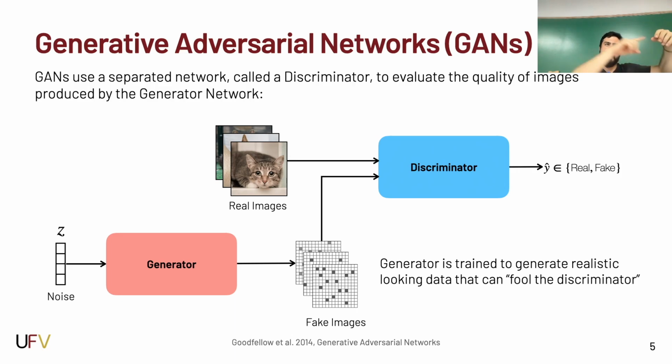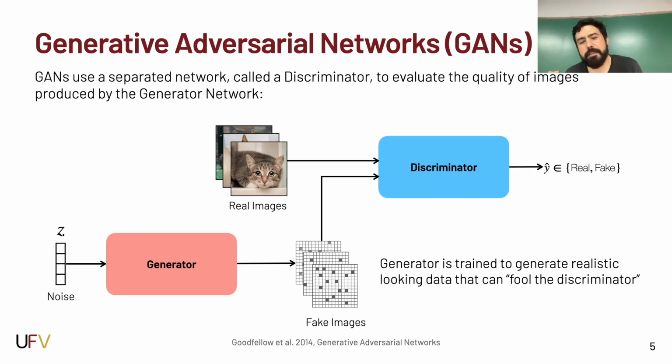So now I restart the procedure, and I try to generate images again. But because my generator has gotten a little bit better, it's a little bit harder for the discriminator. If I keep doing that, this is going to converge towards a discriminator that cannot separate the images anymore, and the generator is going to generate fake images that look like realistic images. Okay? So it's a completely different procedure. Initially, the generator just generates random noise. But over time, this noise starts to look like real cats, for example.